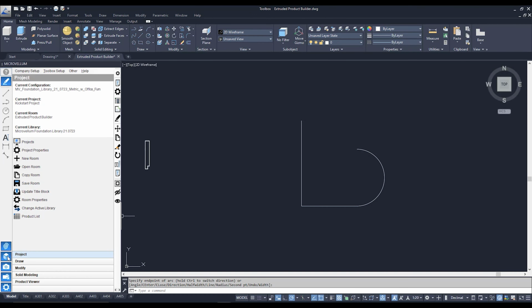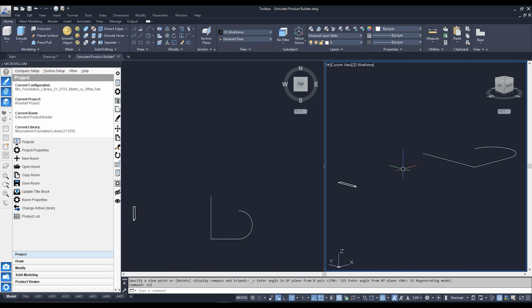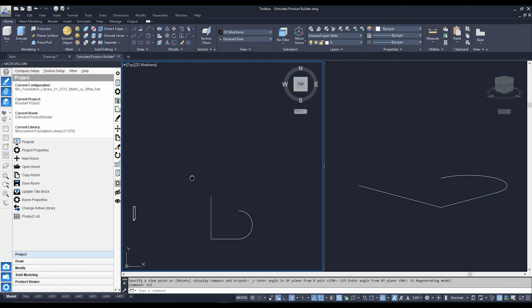Now, just for ease and convenience, a bit of a personal preference, I'm going to go over to this blue cube over here, and I'm going to click on this to add another viewport. I'm going to have, as you can see, another viewport. I'm going to position this in a bit of a southwest view so I can have a look in my 3D model as well as my 2D model at the same time.